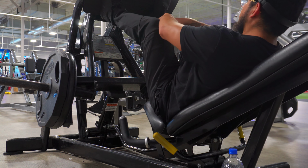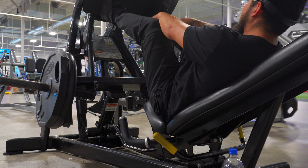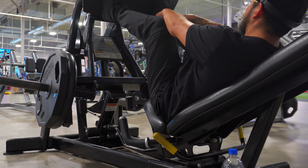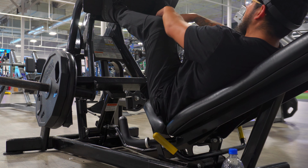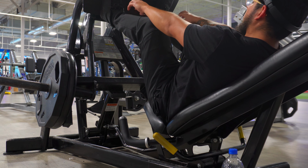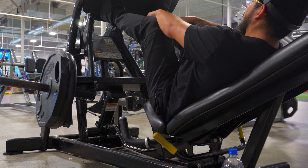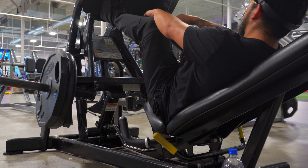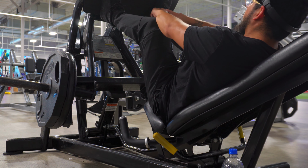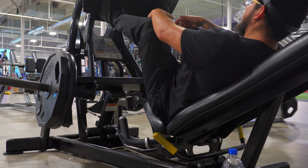So as far as foot placement, just make sure your toes are aligned, your heels are flat on the platform, right? Your whole foot should be flat, right? Don't do this nonsense about picking the toes up, picking the heels up. If you pick the heels up, that's gonna put a lot of stress on your knees. If you pick the toes up, that's gonna put a lot of stress on your shins. Just do it properly. So flat foot, right? I'll say about hip width apart. You can go a little bit wider if you want to work the hamstrings and some glutes. You can go a little bit closer if you want to focus strictly on the quads. Narrow stance to get a little bit of everything, right?